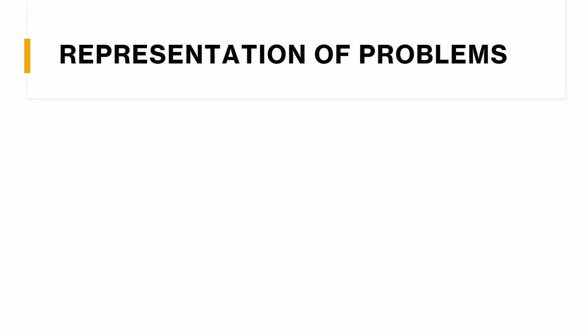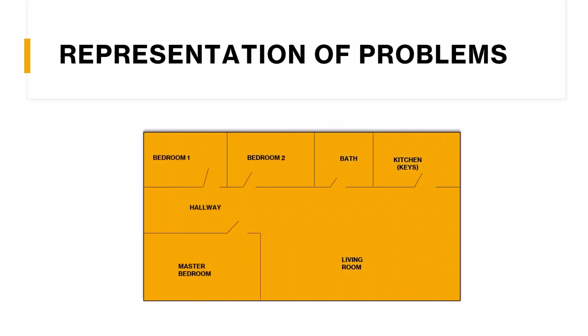Now let's look at how we can represent real-world problems. Let's take a common problem. We've lost our keys. This is our home space. We're standing at this point. One of the routes we could take to look for our keys would be something like this. We go through the hallway into bedroom 1. We don't find the keys there, so we come out of bedroom 1, back to the hallway, and we go into bedroom 2. We don't find the keys there either, so we come out of bedroom 2, back to the hallway, to the master bedroom. We don't find the keys here either, so we go back to the hallway, to the living room, finally to the kitchen where we find the keys.